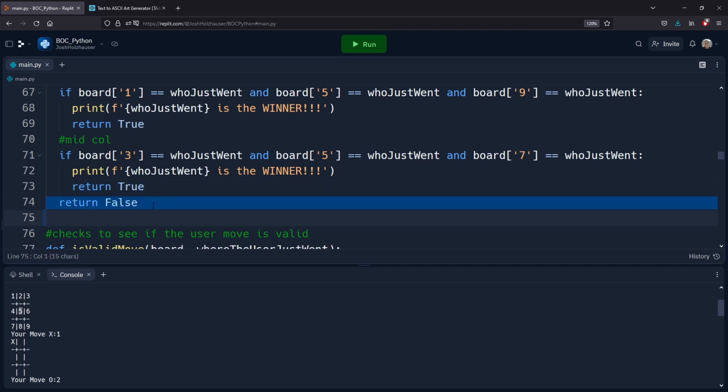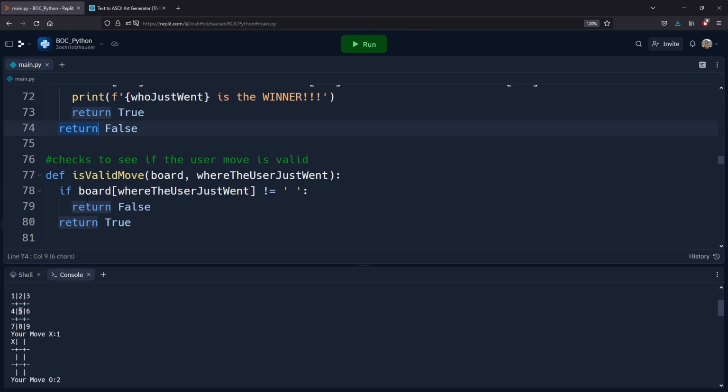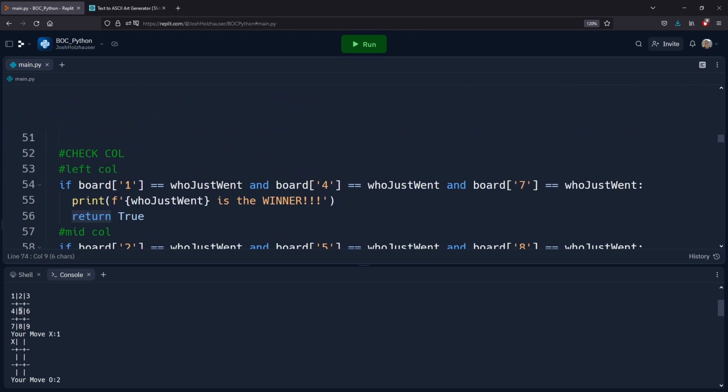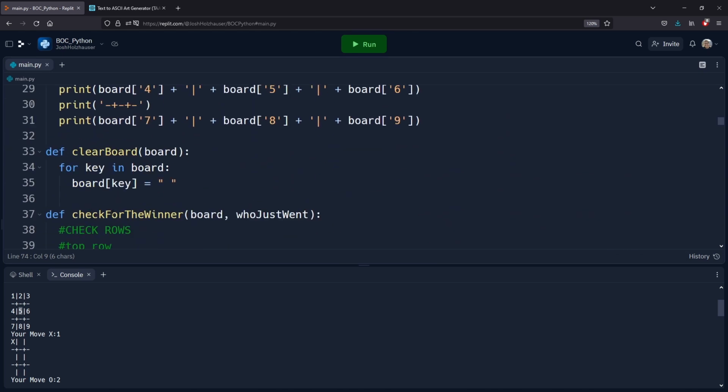Line 74 would not run if any of these return trues were hit. So if none of the return trues were hit, then finally we get to line 74. We've checked all the possibilities. We can safely return false, meaning that nobody has a win. So that was the function, check for the winner.